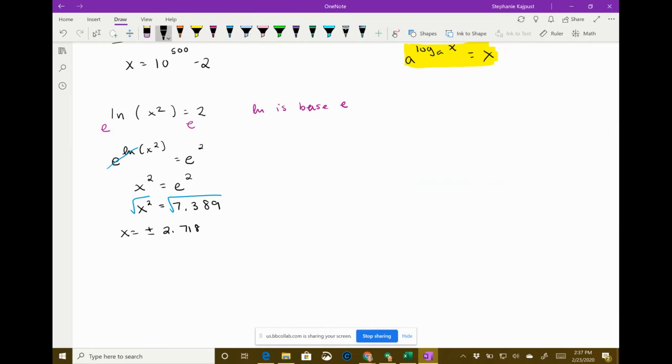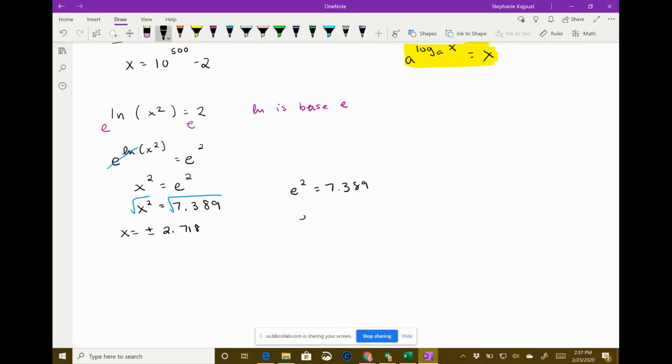That's what I didn't get before. How did you get the number from just a letter? Like you had 4 raised to the exponent of x earlier, and now you have just an x squared. How do you get the 7.389 from the x squared and the logarithm? So the 7.389, that is what e squared is equal to. So I did e squared on my calculator. That's where I got 7.389. But how do you do that on your calculator? How do you do e squared on your calculator is what I'm asking.